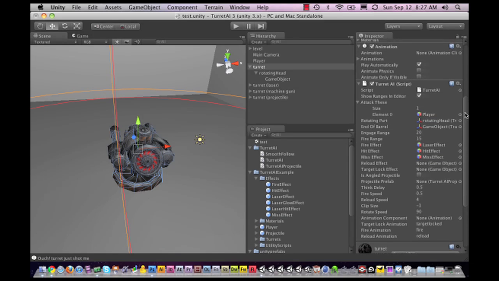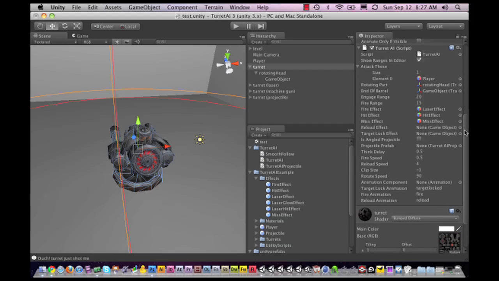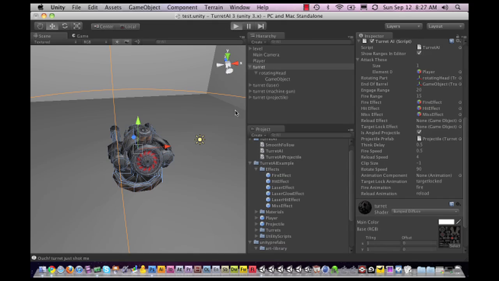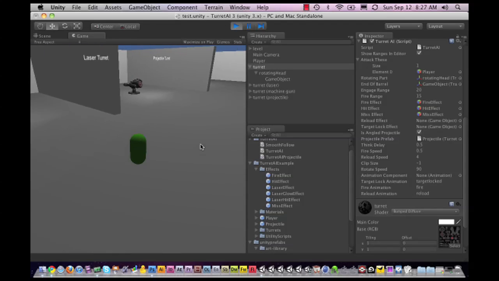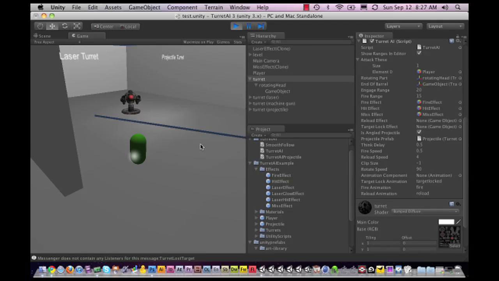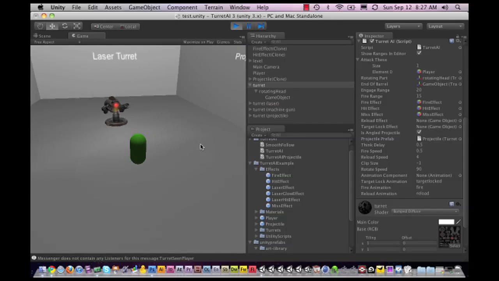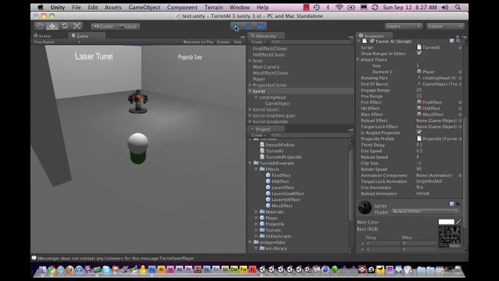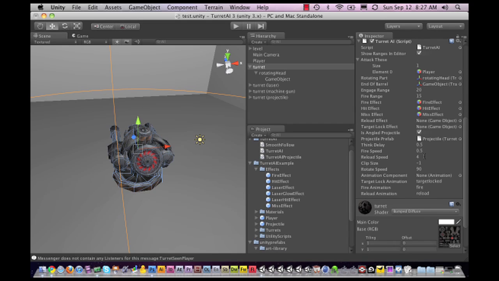For example, let's turn this into a projectile based one by just dragging a projectile onto the projectile prefab. And this doesn't turn into an angled turret unless you check the box is angled projectile. So right now it's not going to use a laser, but it's going to use an angled projectile. I'm just going to change the fire effect here to a different one. And then let's see what this does. I'm just going to walk over. And now as you can see, with only 2 clicks or somewhat, it turned into a turret that actually shoots projectiles instead. Now these are simple spheres, but you can change it into pretty awesome bombs and whatnot.